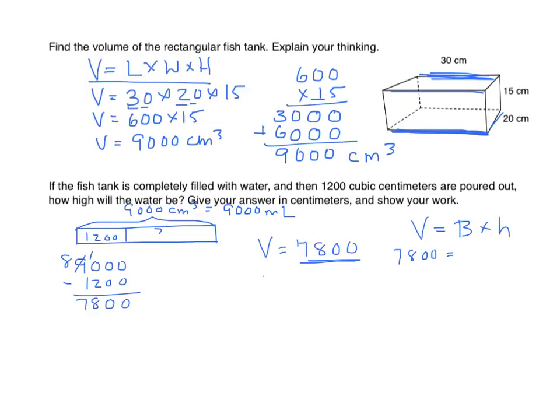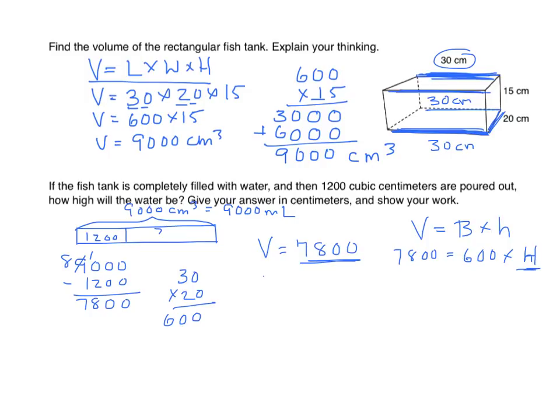We referred to that in the previous problem. But we know that this is the length, and this is the length, and this is the length. So this one up here is 30, this one is 30 centimeters, this one's 30 centimeters. And that one back here, by the way, is 30 centimeters. Now we have all the dimensions for our base. So we're going to multiply and find the area of the base. So I have 30 centimeters times 20 centimeters. And that's easy enough to multiply. We have 600. So now I have 600 as my base dimension times my height.